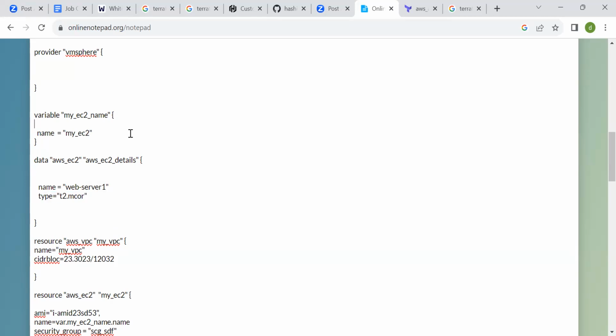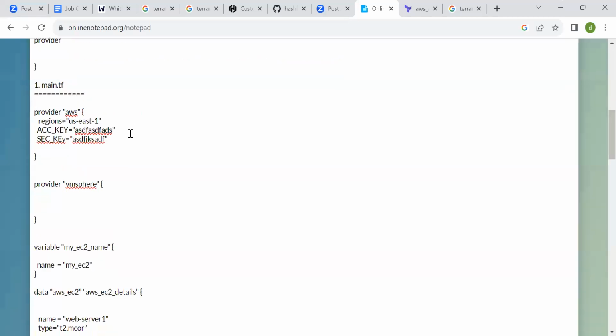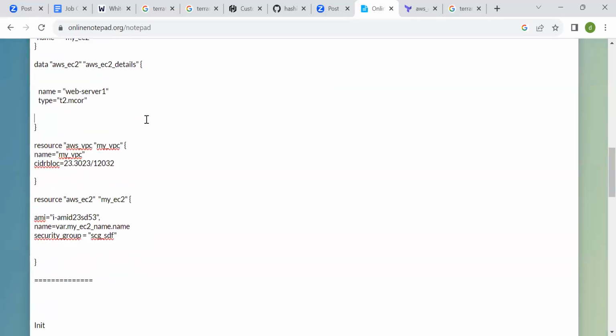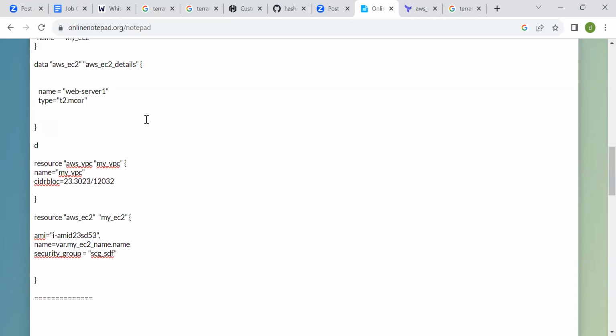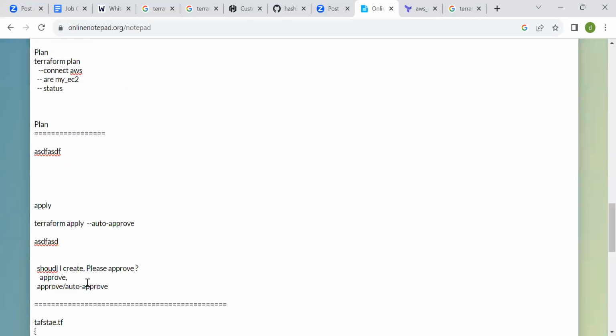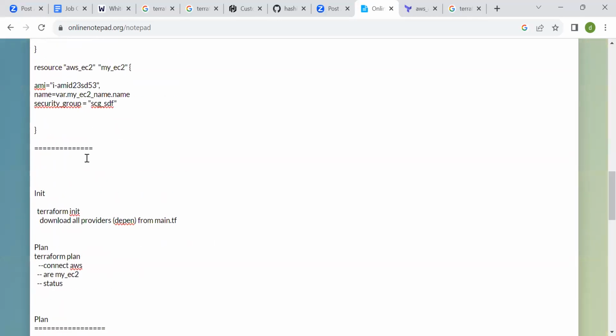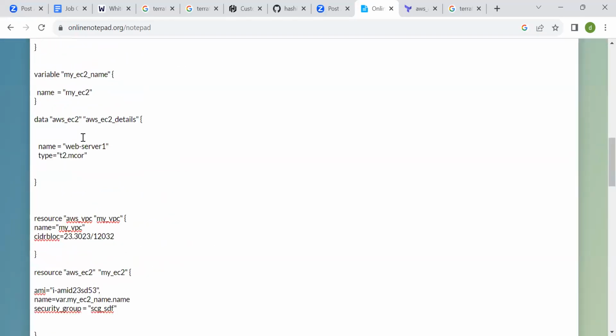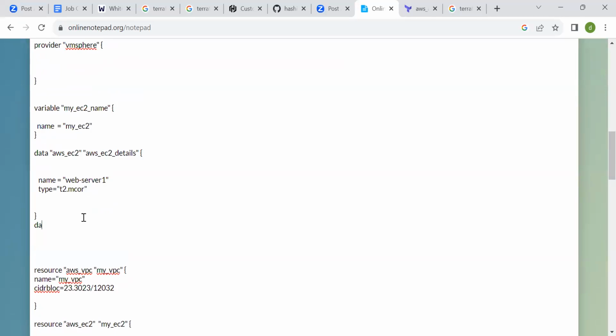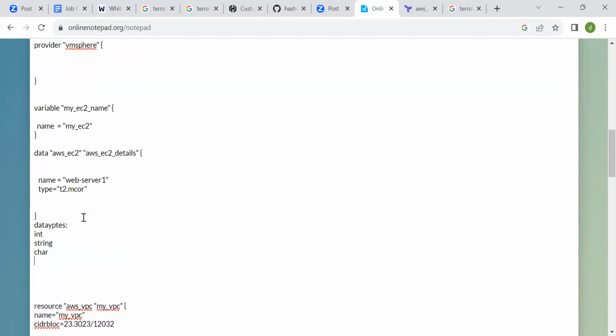Maybe if you have learned C or C++ or Java, there are concepts called data types, which are int, string, char, number, right?